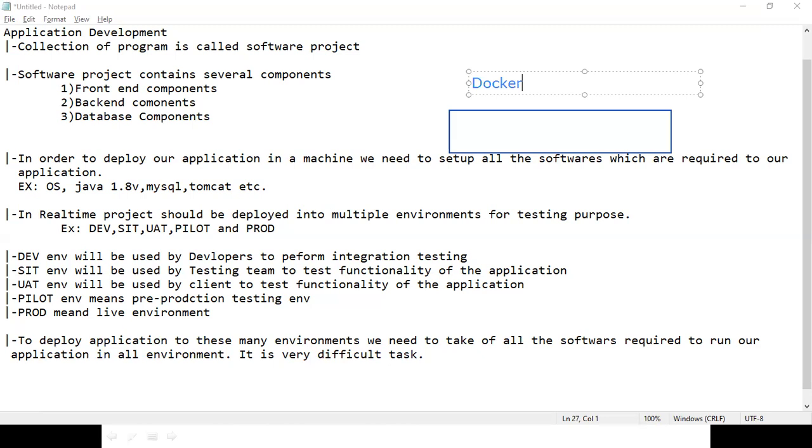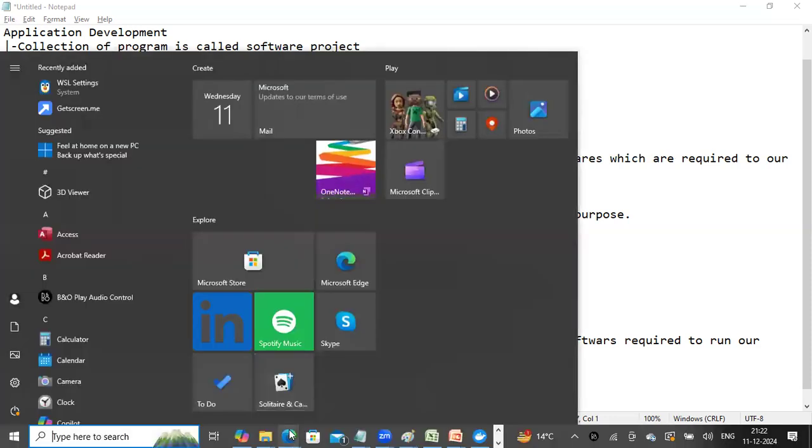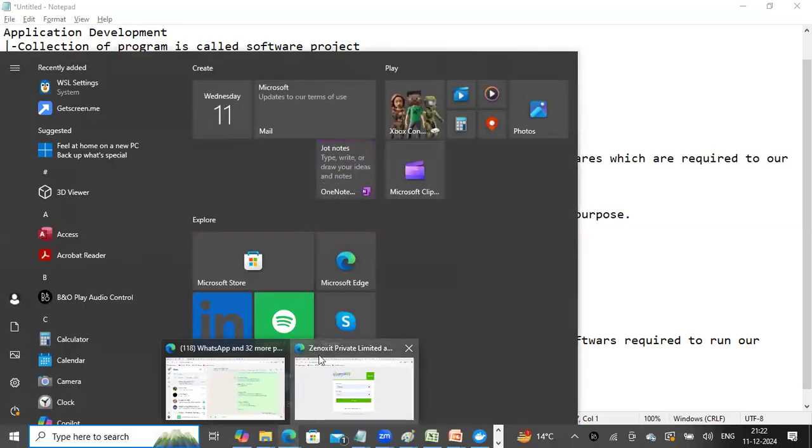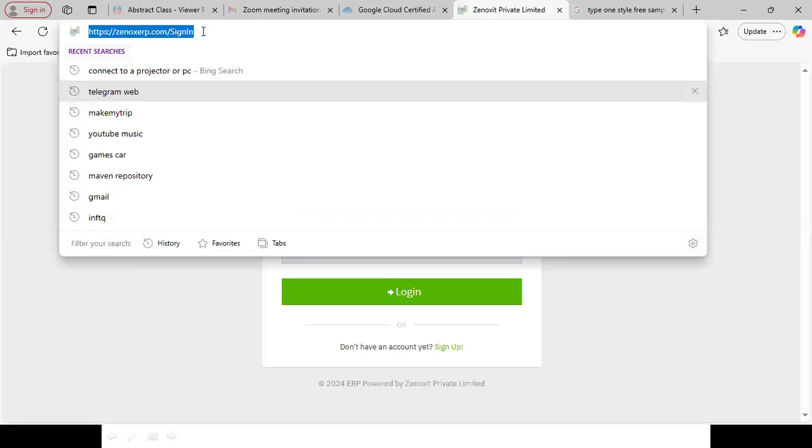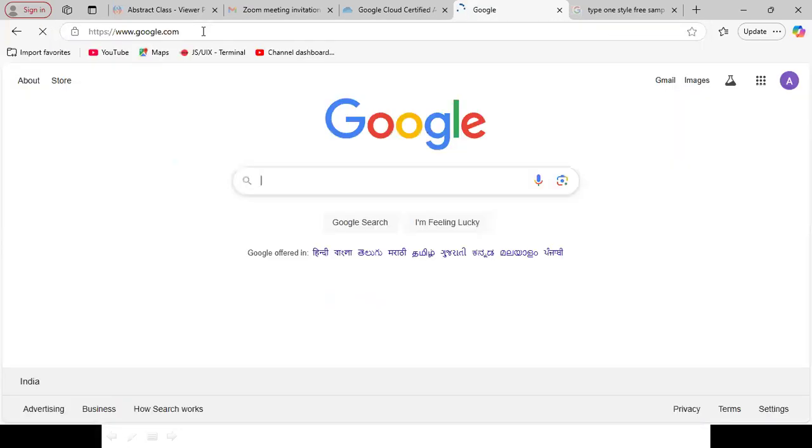But before Docker, let's understand one more concept, virtualization. Suppose you want to install multiple operating systems on the same machine, then how can you install them? You can install multiple operating systems on the same machine using the concept called virtualization.